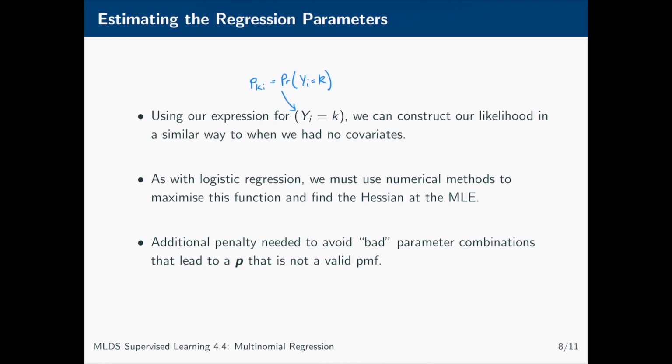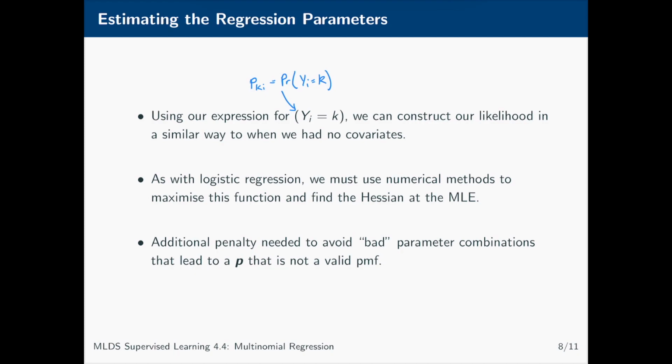Combining the results that we had on the previous slide, we can get an expression for the probability of each categorical outcome for each observation and express that in terms of our regression coefficients beta. This allows us to construct our likelihood function and log likelihood function in terms of the regression parameters beta in an entirely analogous way to what we considered earlier in our case without covariates. When maximizing this likelihood over values for the regression coefficients, we're going to need to use numerical optimization techniques to find the MLE and the Hessian, but this is usually a relatively straightforward task.